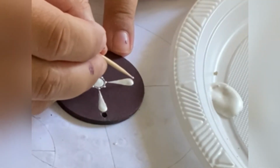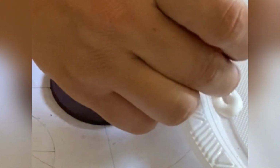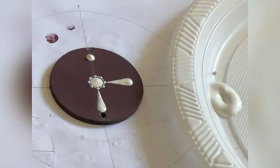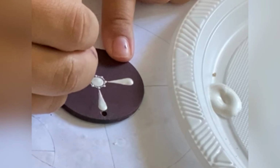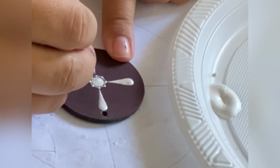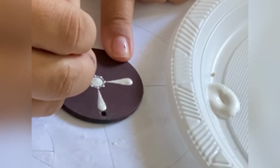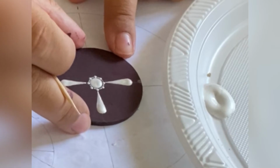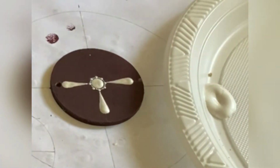And again, I have to observe where the top part of the swoosh would be in here. And with the back side, I just place a dot full of paint. And again, I swoosh, but I don't apply too much pressure against the surface. And it's okay if you start pressuring a lot, it's normal. You have to practice and practice and practice before you can actually control your hand well.